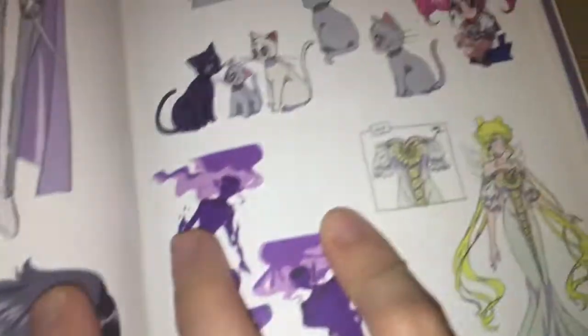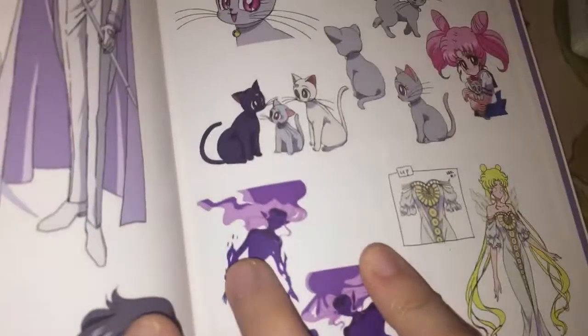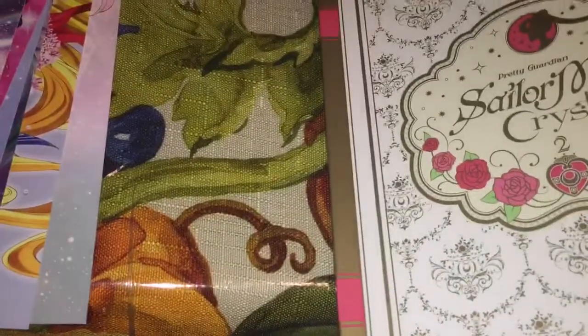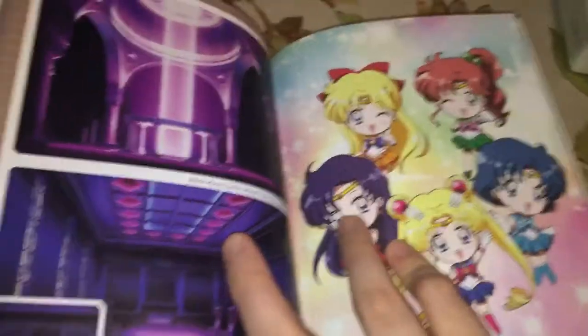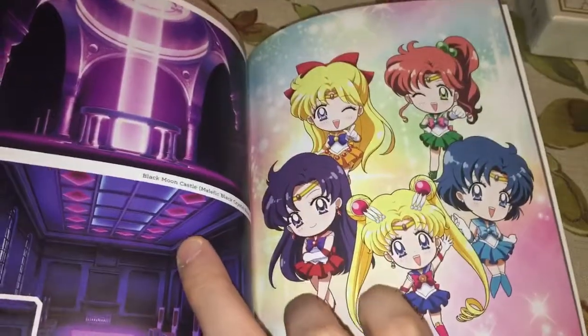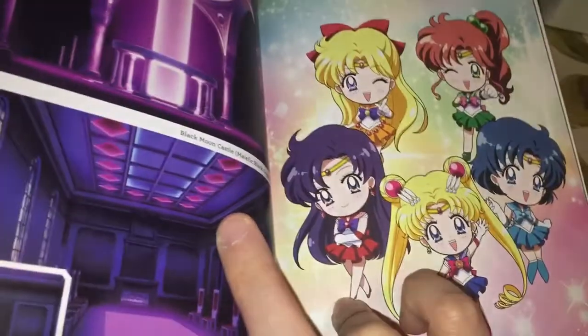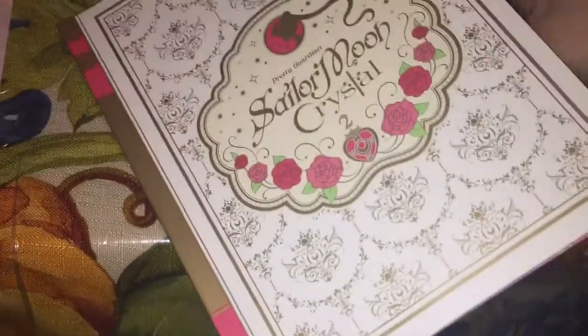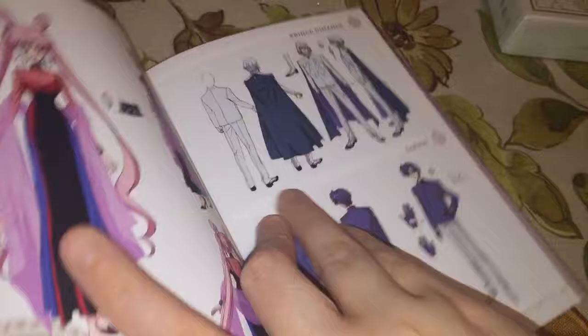She looks weird. She doesn't have eyes. Or no. No, they didn't put the eyes on her. Looks like she had them shut for a second. Ooh, look at that. Oh my god, I'm dying. Look at this page. Black Moon Castle. Look at this chibi. This would be really fun to draw. I know these are chibis, but I think the heads are a bit too big for their bodies. They don't look right. But they're cute though still.